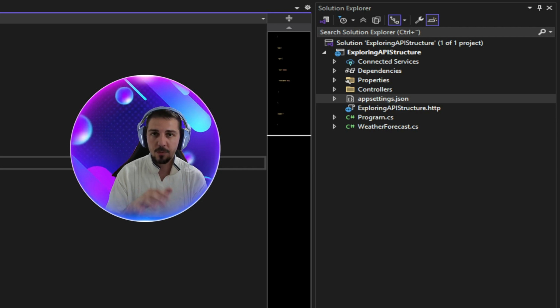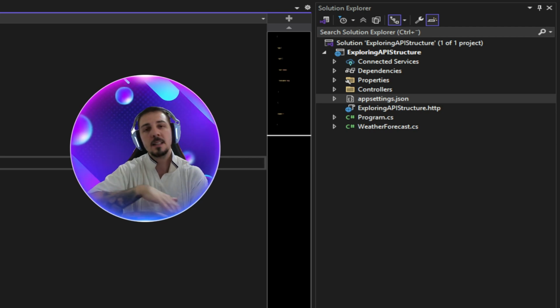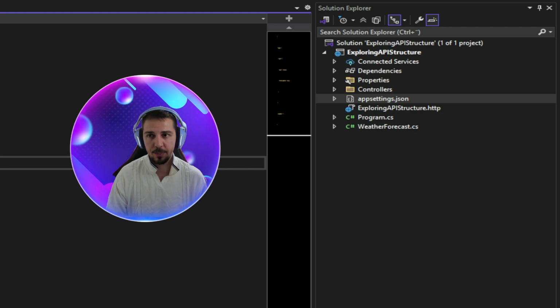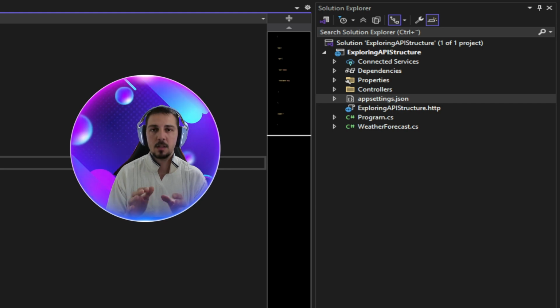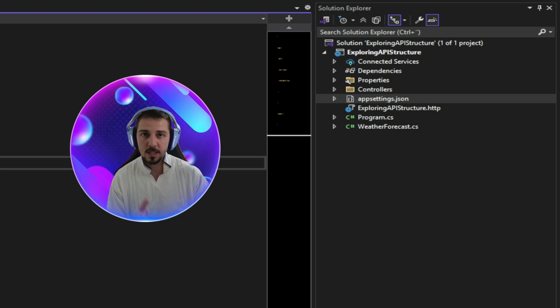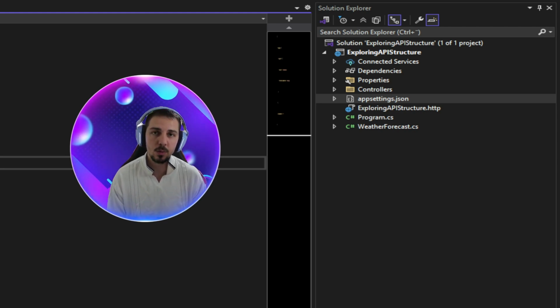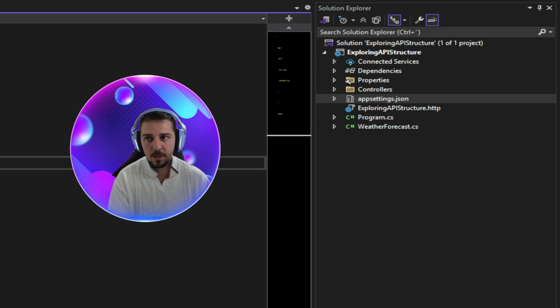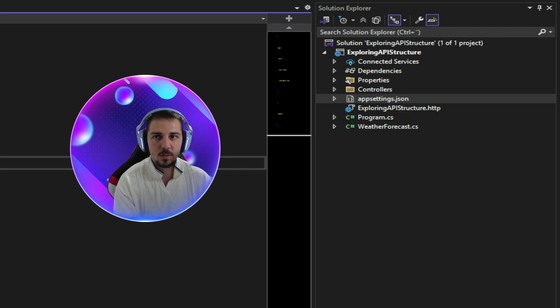So we put them here, reference them with key value pairs, right? Because this is JSON, and then reference it with the key inside whichever file in our application. So that's the point with appsettings.json. Again, explained in short terms. Here we put all of our sensitive information, secrets, variables that we maybe don't want others to see, and that we want to reuse in the entire application. So we don't want to copy paste them all of the time and have them in our code. We want to keep them here. So that's the main point of appsettings.json or application settings.json.